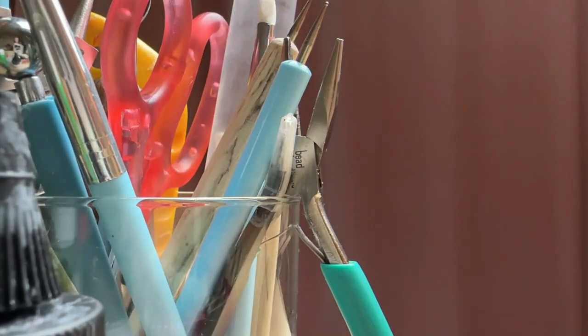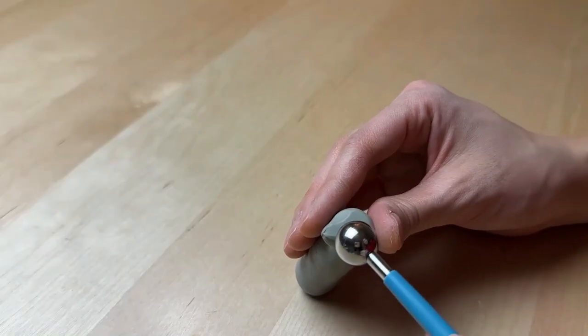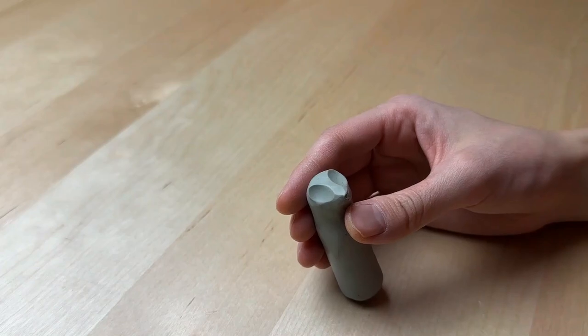With the steel ball tool, I actually have no idea what these are called, I made a groove on either side of the face. This not only accentuates the snout, but it also pushes some clay towards the top of the head, which is helpful when pinching the ears up.